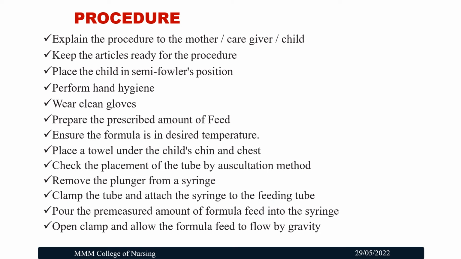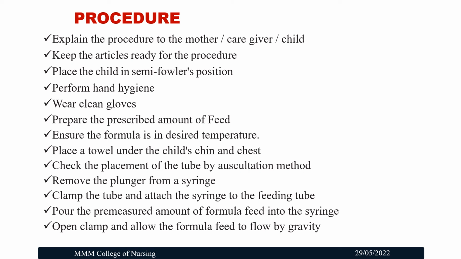First, we have to explain the procedure to the mother or the caregiver. Keep the articles ready for the procedure, place the child in a semi-Fowler's position, and then perform hand hygiene. Wear clean gloves. Prepare the prescribed amount of food ordered and ensure the formula is at the desired temperature. Place the towel over the child's chin and chest.